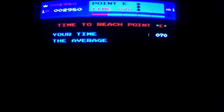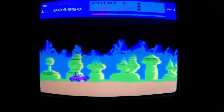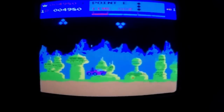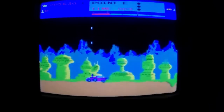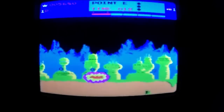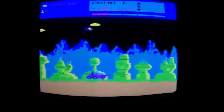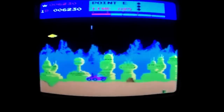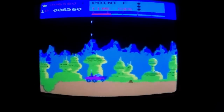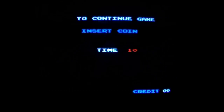Time to reach point E. Your time, 70 seconds. The average time was 80. You get that, people? I'm above average. I've broken a record. I have broken a record. Oh, the background changed. It kind of looks like the... I didn't shoot it good enough. The background looks like the bezel. Damn. I shot over it. Okay, we'll try it again.